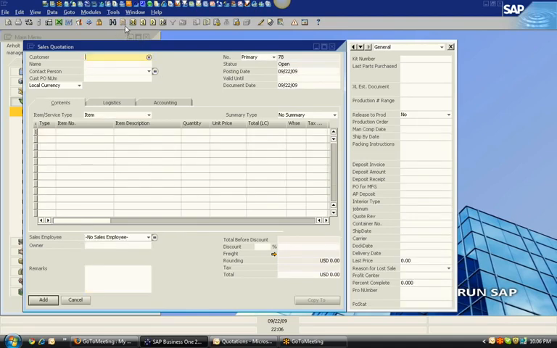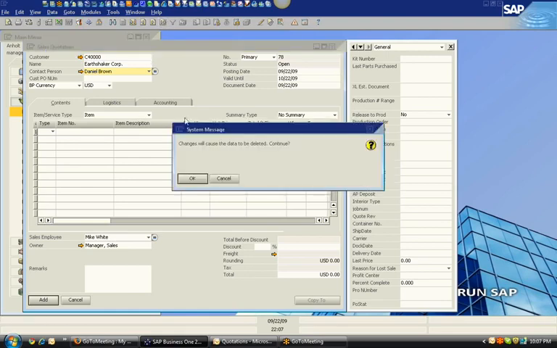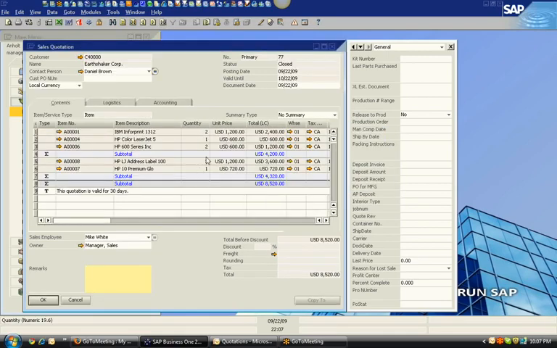New, very straightforward. I hit the new button. It allows me to put in a new quote, and the same thing applies. I have the ability to start keying in a customer name, and the system will go out there and finish it for me. Very simple data entry. The system's designed for rapid data entry, and it'll finish a lot of the information for you by simply tabbing out of the field.